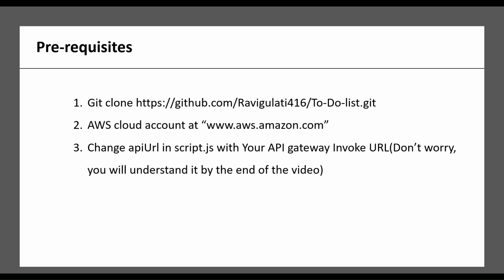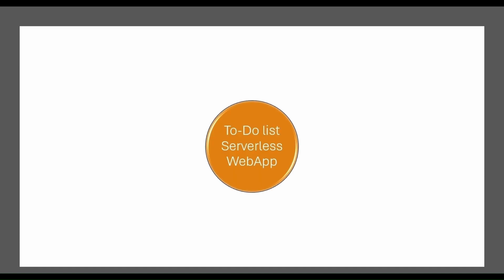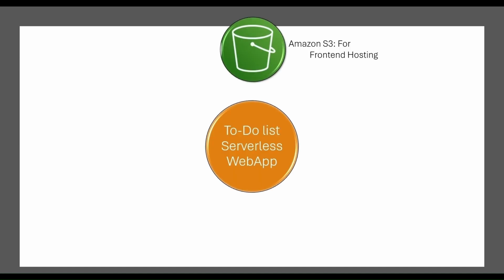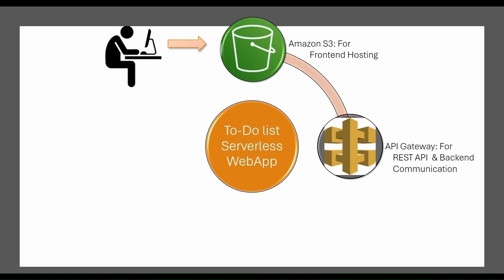Now let's understand the architecture of this web application. This application will be a to-do list management service. And there will be four major components of this web application. The first one will be Amazon S3, which we are going to use for the front-end hosting. It is the easiest way of deploying a website. And the second component will be Amazon API Gateway. It is the communicator between the user and the backend service. It takes requests from the frontend and maps them in a backend understandable format.